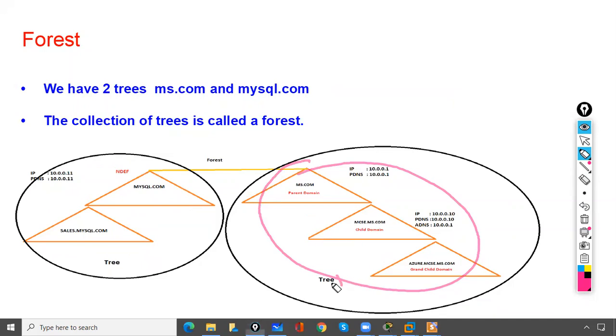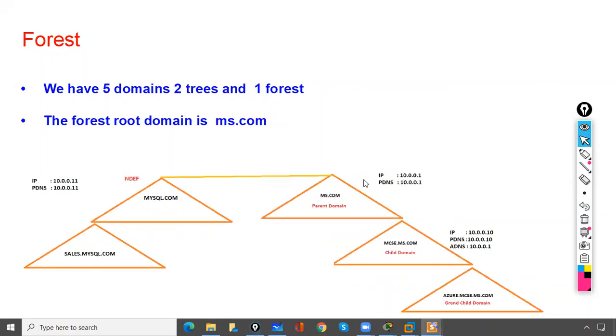It is tree 1, and mysql.com, sales.mysql.com are forming the other tree here. It is tree 2, and the collection of trees is called a forest. The link is there between ms.com and mysql.com, and collection of trees is called as forest.